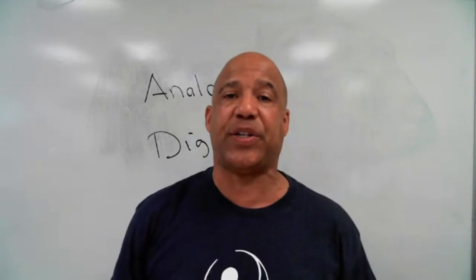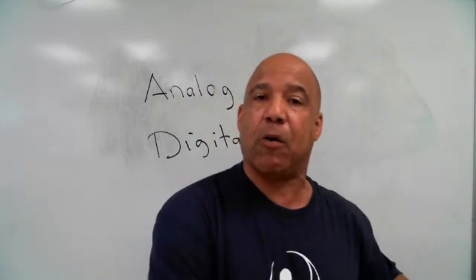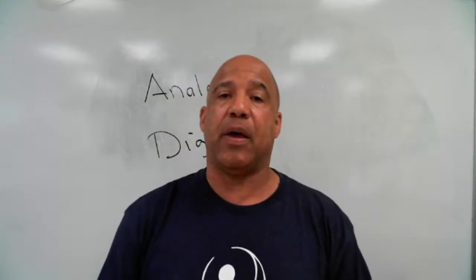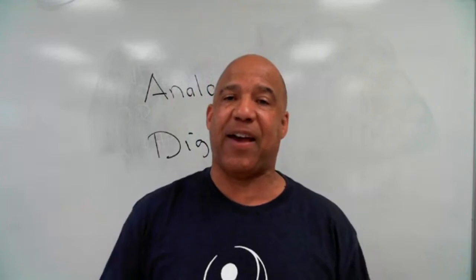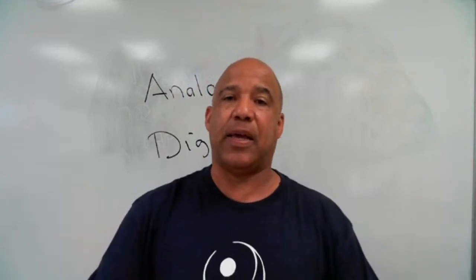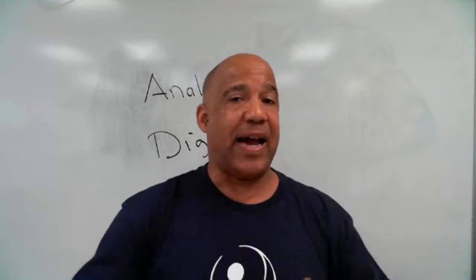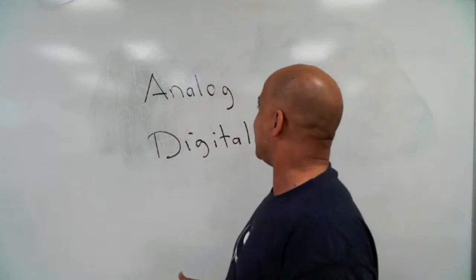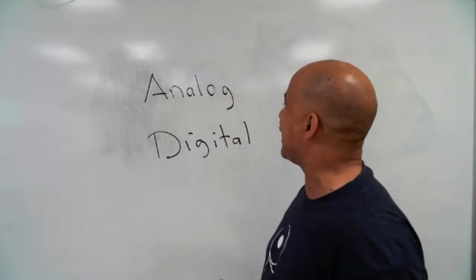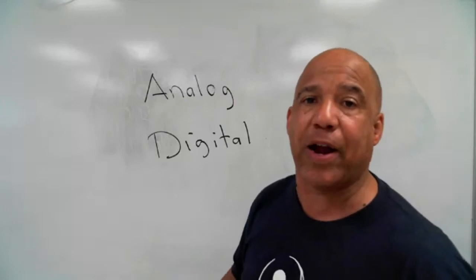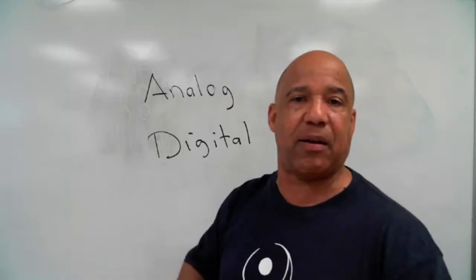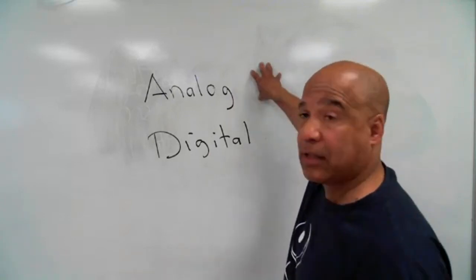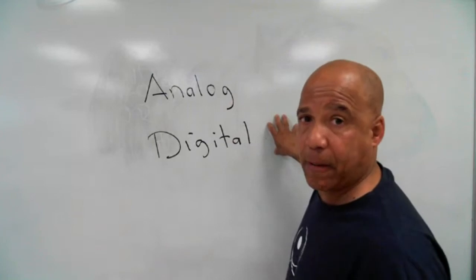There's a cause and effect relationship between voltage and current. Now, I don't mean to go back to your circuits course that you've hopefully already had, but suffice it to say that if I have any kind of electrical input and I want to get some information into that device, I either have to do it with voltage or with current. That's the only thing it can see. So when we talk about a signal, we mean a voltage signal or a current signal. Either one, the way you think about it right now, isn't important. What is important is the type of signal we have: an analog signal or a digital signal.